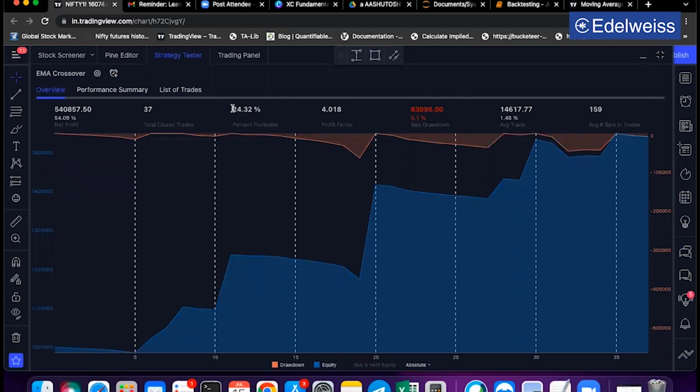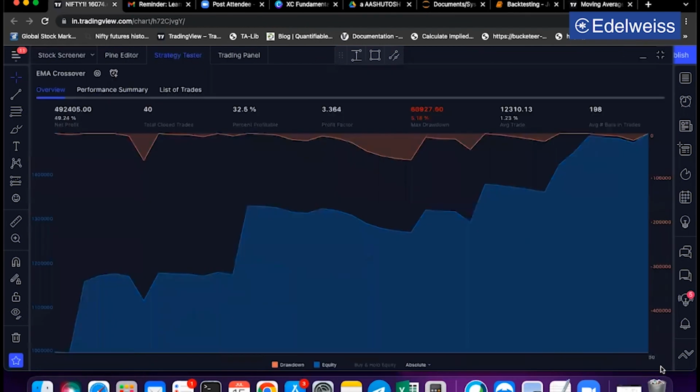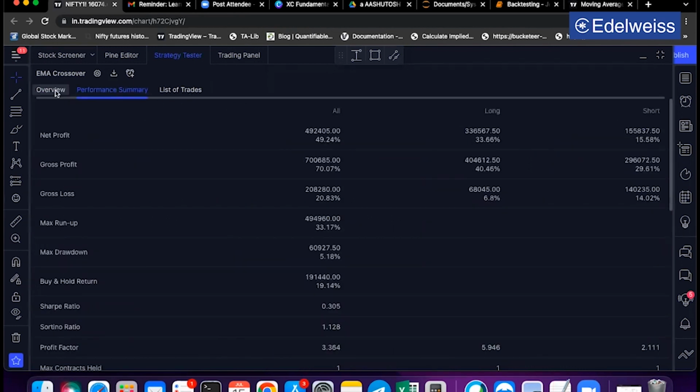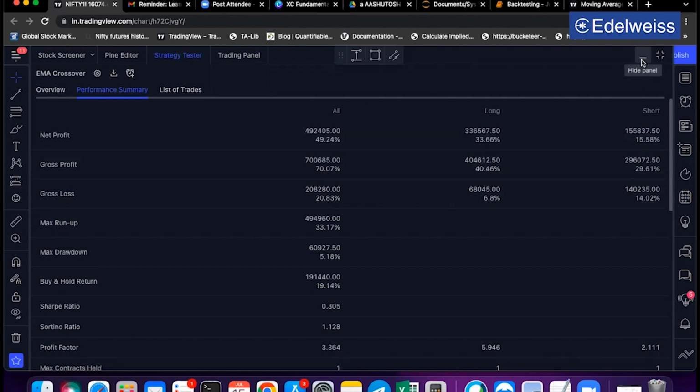The drawdown looks same. The यहाँ देखिए, for an hour time frame, 1 घंटे वाला जो time frame है आपका, उसके लिए you are taking a hit of around 76%. 24% आप profitable हो और 76 times आप गलत हो on an hour time frame. If you have the capacity to bear such losses, मतलब 76 times you are willing to lose your trades, then good luck to you. And looking at this, this is a decent one compared to the hourly time frame system, right? 32% is fairly better than the previous one. Drawdown, you get the same amount of drawdown, or इस हिसाब से this is a bit favorable, right? So that's how you can create your system.